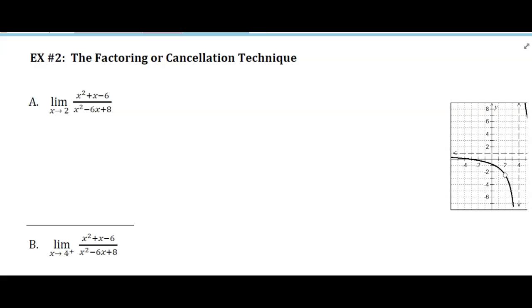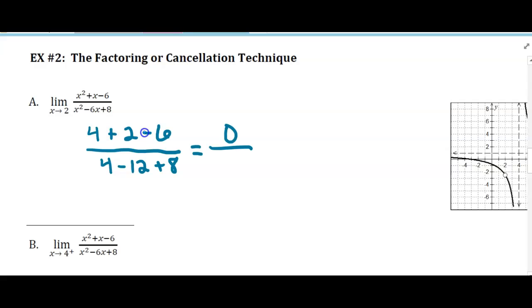All right, let's go ahead and move on to another example. And again, our first instinct, the first thing we want to try and do is direct substitution. So when I'm substituting 2 in for x, I get 2 squared, so 4, plus 2 minus 6, all over 2 squared minus 12 plus 8. And when I'm evaluating this, right, 4 plus 2 is 6, minus 6 is 0. That's fine. That's what it is. But I notice that when I evaluate in my denominator, I get 4 minus 12, which is negative 8, plus 8. That also equals 0. And that is a big, big problem for us.